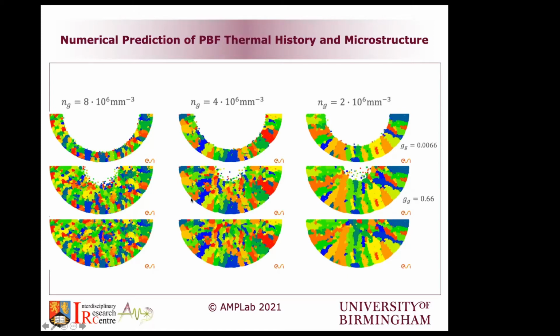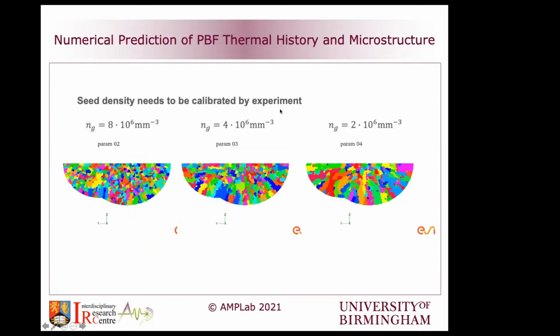The key problem in trying to predict the grain size during solidification is basically to estimate the nuclei density. That Ng number is the nucleation density. You can see here we tried different time steps, from here to there to there, with different starting nucleation density. That didn't take us anywhere. So what we had to do was calibrate that by experiment.